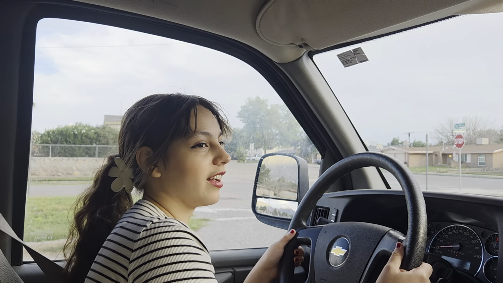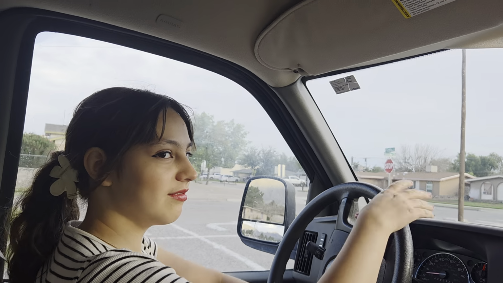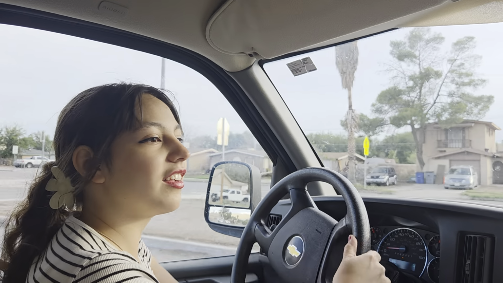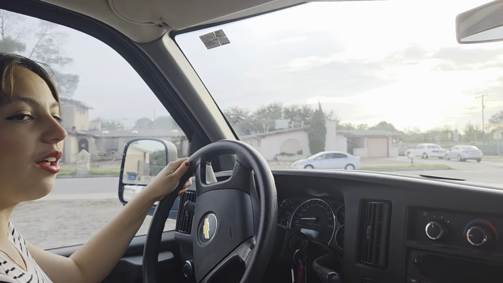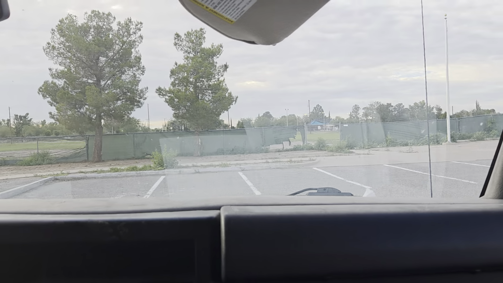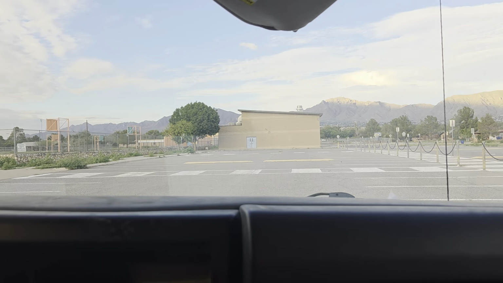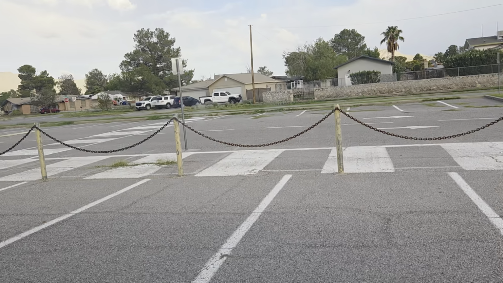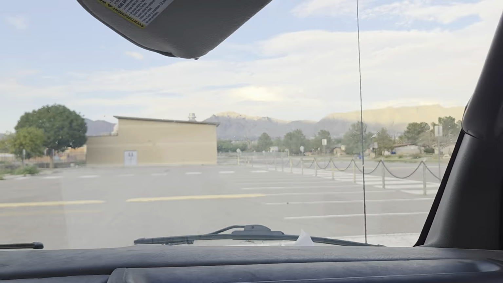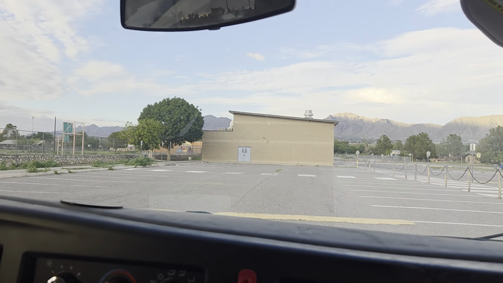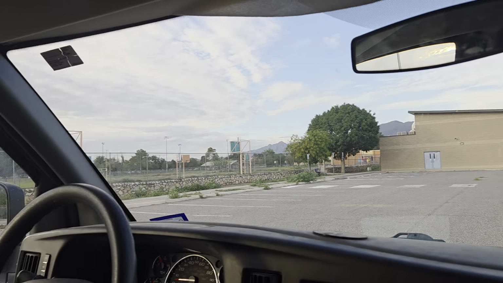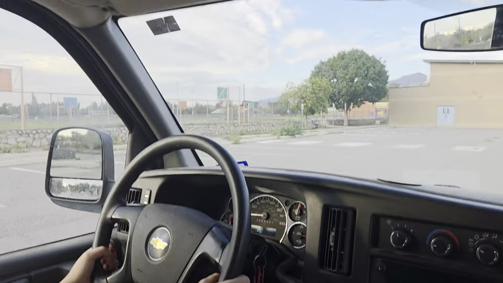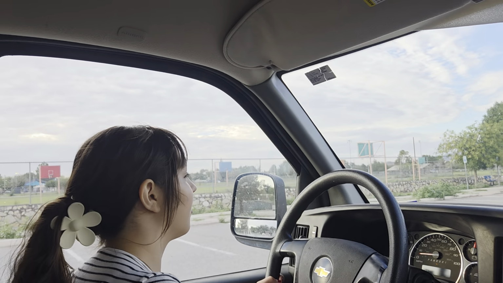Alright. I'm turning now. Make your nice straighten out. Okay. And then I turn again. Yeah. It's pretty good. No, you're doing good. You're not hitting any of those parked cars. Oh my gosh. Now you're staying on your side of the road. I'm just driving on the side. Oh. This is so confusing.